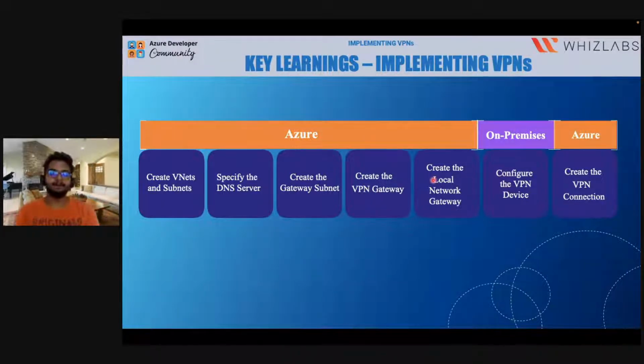On the local side, you can create a local network gateway. That's what I said, more towards the on-prem system. Then you can configure the VPN device that you have in the on-prem system, and then establish the connection on the Azure platform itself. So let me show you something.